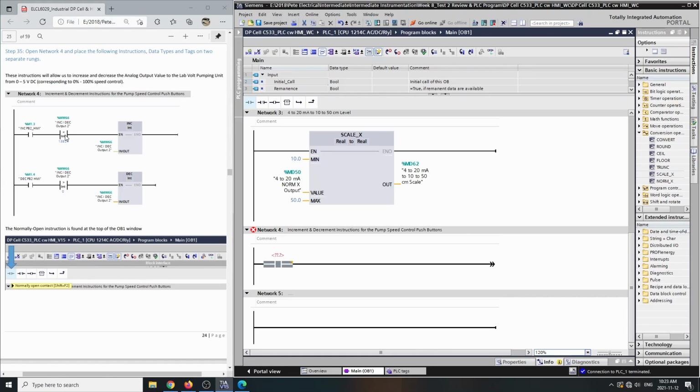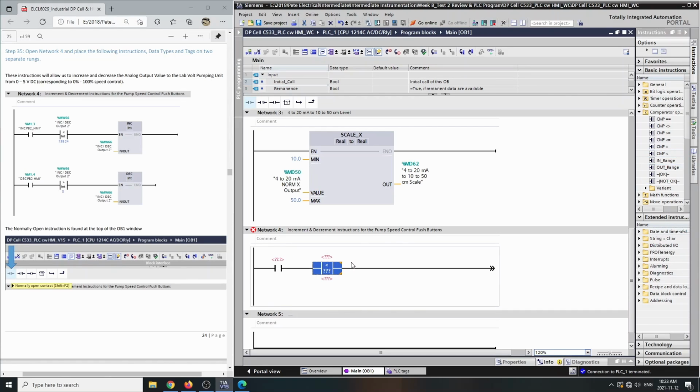The next instruction is hard to make out, but it looks very similar, but it has this less than. So we're going to grab that one. That one we said was in comparator instructions, right? So we need this one right there, less than, right? So we're going to grab that guy, drag it down until she's green. Looks good. And then we need this increment. That increment was in the math functions, I think. Yes. Okay, so math functions as well.